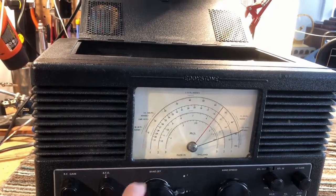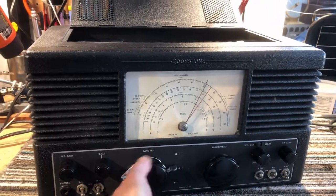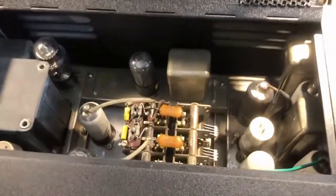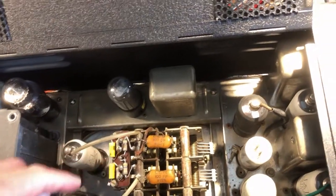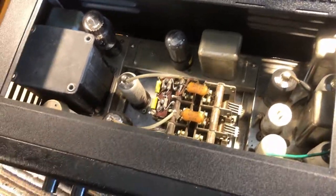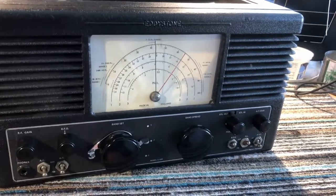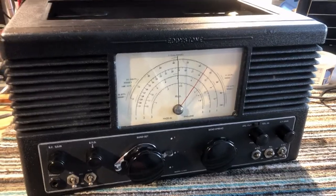Eventually it'll go, but it's really annoying, and it's one of the reasons I already stopped using this set. And I always mean to take it apart and put the correct size dial cord on it. You see now most of its original components. It's had some new capacitors, new resistors, these original silver mica caps there. I'll take the case off it later, and when I install these new reproduction parts and fix the dial cord and do some other checks to see how it's worn over the last decade or so.